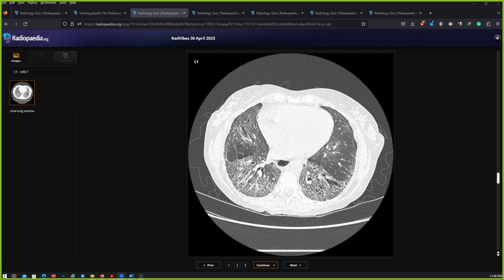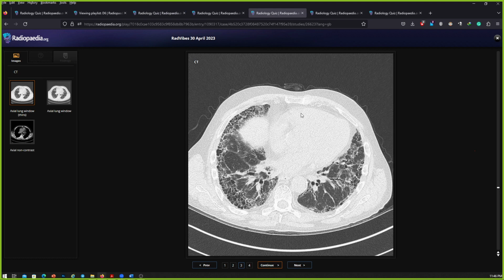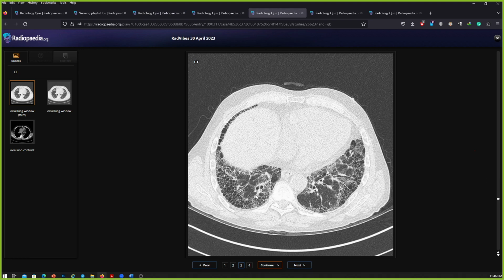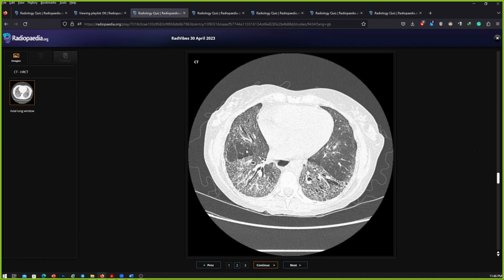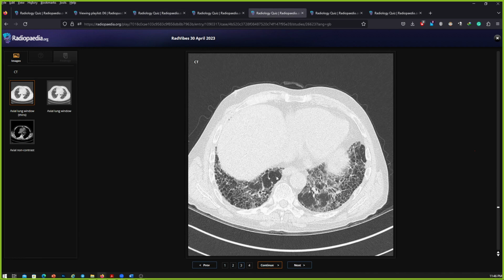The differentiating points between NSIP and UIP are a few. Both of these present with diffuse ground glass changes, bronchiectasis, but there are a few differentiating factors. I think if I remember what I had read from Webb a few years ago, honeycombing. Yeah, honeycombing is a hallmark of UIP. So you'll have a lot of honeycombing in UIP, that is this one. If the honeycombing is more predominant than the ground glass changes, so in this case, honeycombing is definitely more prominent and predominant than the ground glass changes. So this becomes a UIP.